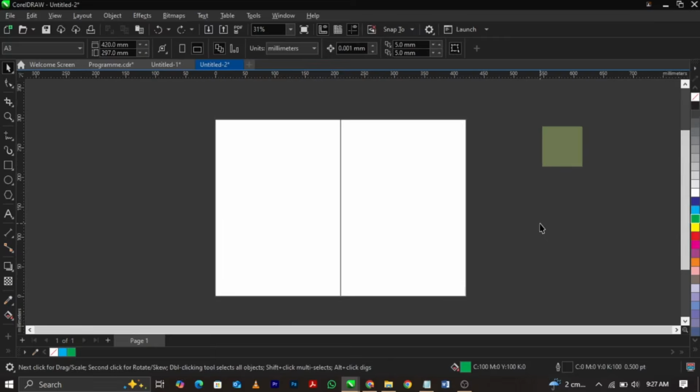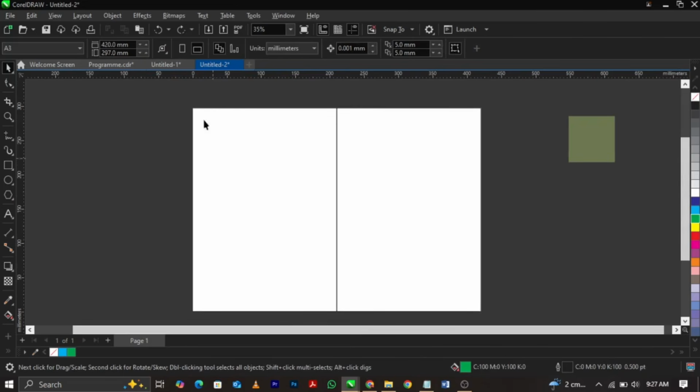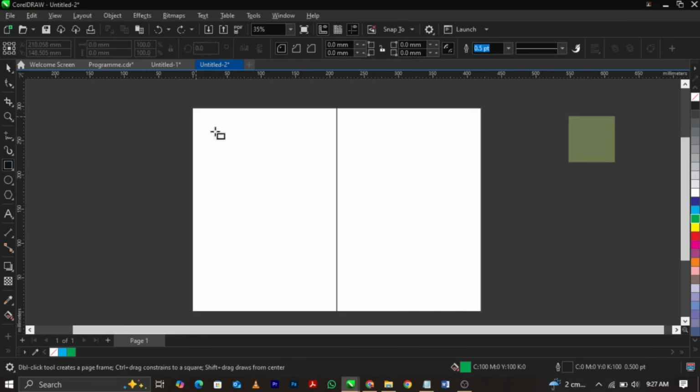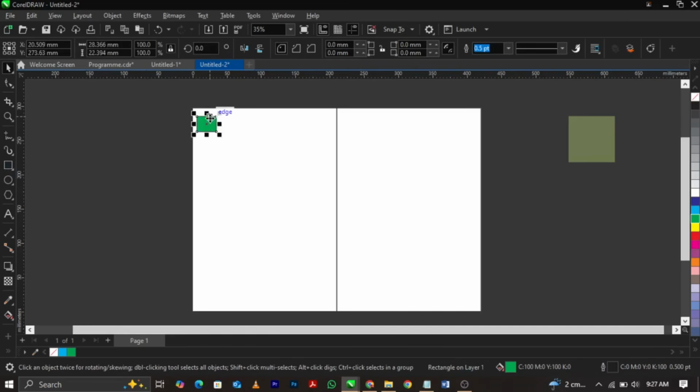Now this is what you're going to have, guys. So basically I'm going to lay our margin. What we call margin in CorelDRAW is where you're going to get a demarcation for where the designs will be, and also in case of any cutouts, in case you're trimming it, nothing goes into the details, so you don't cut out your details. So now what we're going to do is come over to the rectangle tool, draw this way, and we're going to leave that to that.